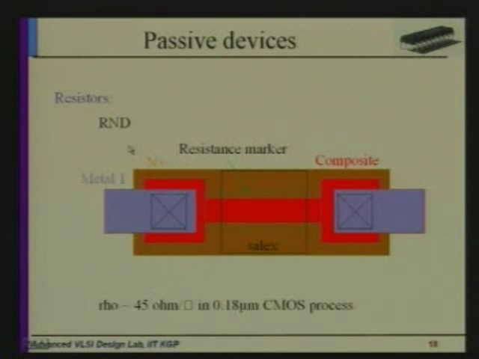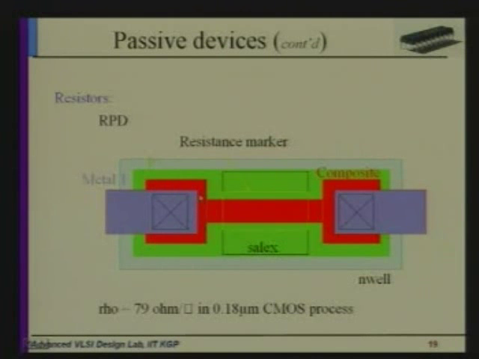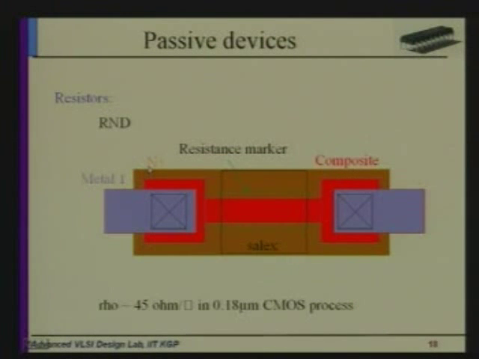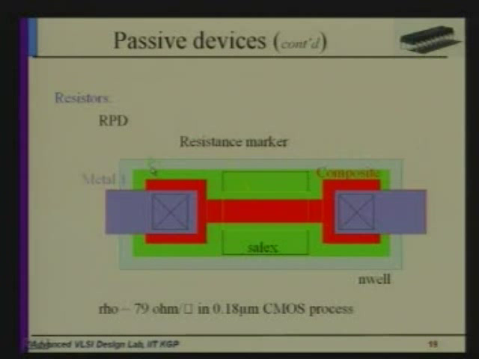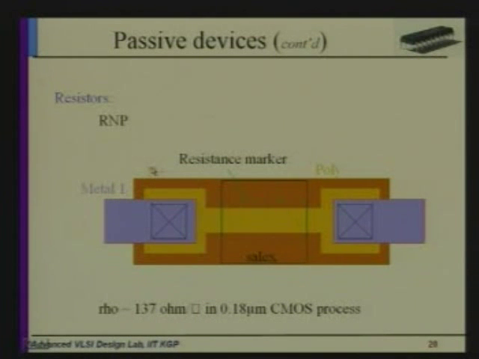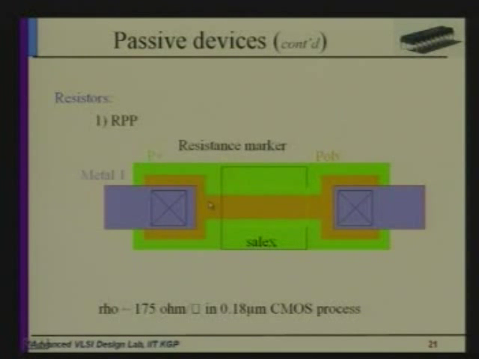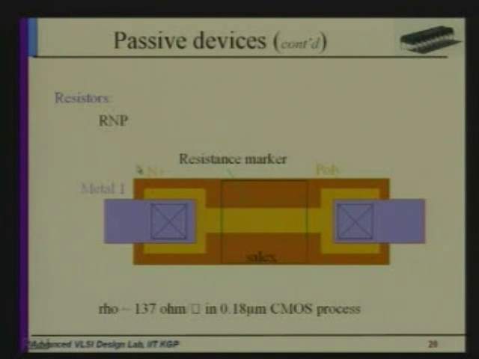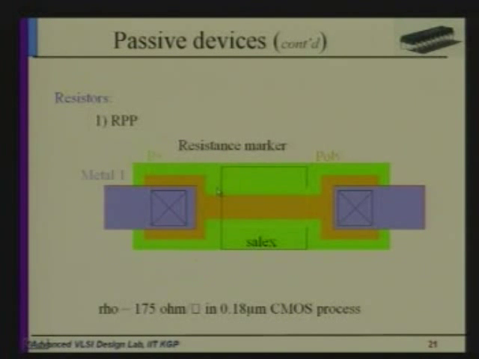So this is the N type diffusion resistance. Then the P type diffusion resistance. Instead of N plus, this is the P plus. Only difference is that. This is the actual region, this is the N region, N plus, and this is the P plus diffusion region. And this is the poly resistance, this region is the poly region. Okay, so I am going fast. I think people are sleeping. This is the N plus poly resistance. This is the actual resistance region, this one, the poly layer. This is the middle one. This is the contact, and this is the N type, N plus diffusion region. The same thing for here, P plus poly.